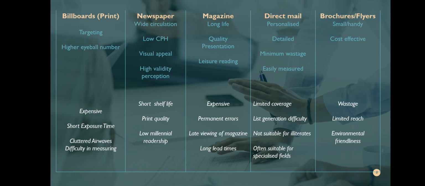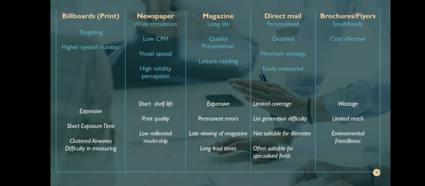There is minimum wastage. When you look at billboards, newspapers, and magazines, you are anticipating. It's like casting your net and hoping you would catch a fish. But with direct mail, it's more targeted at people who you know will be interested in your product or service. So it reduces the number of people who would receive your advertisement and not be interested. So it is well targeted. There's minimum wastage with direct mail.